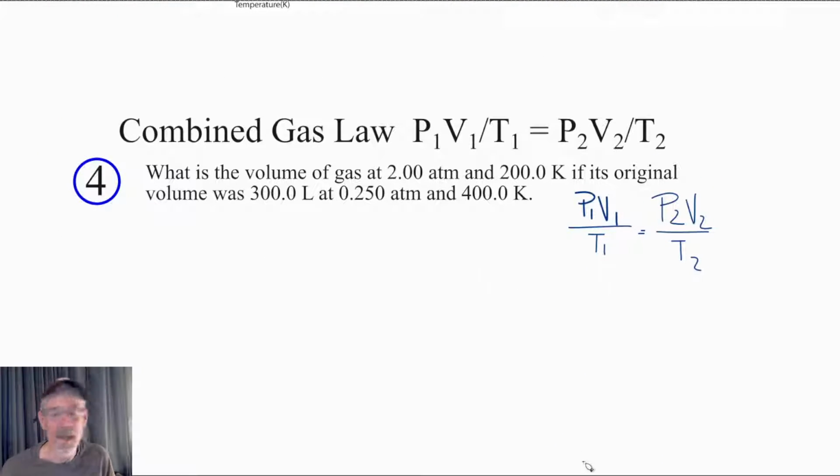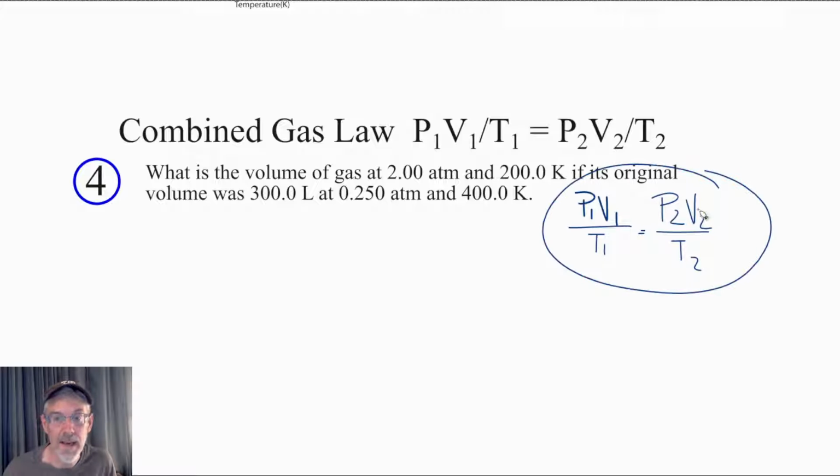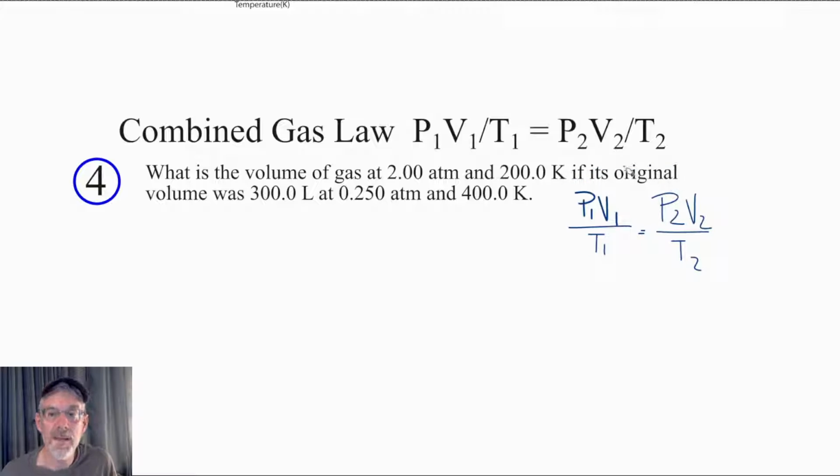All right, so here's where we're really going. This is the one that you need. If you have the combined gas law, it has everything in it. So if you memorize the combined gas law and they don't give you temperature, you could just ignore temperature and use Boyle's law. Or they don't give you pressure, you could forget that, and now you have Charles' law. So in this case, this is kind of the one that helps you. If you memorize this, you've memorized all of them, I guess is what I would say. And Vicky, you're right. It moves fast. It has a lot more energy from that heat there.